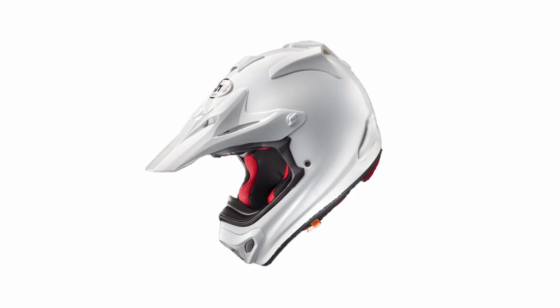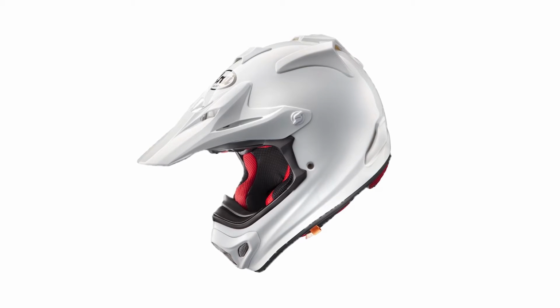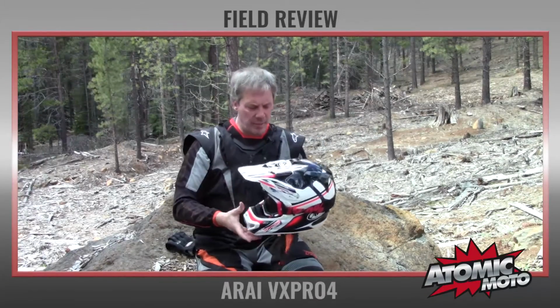It's interesting because we try a lot of helmets, and we're judging off-road helmets on a different scale than you would most on-road helmets. So one of the things you tend to do is not really think so much about the quality; it's how well they vent and how light they are, and really that's the main two drivers. It is refreshing, it is awesome, in fact, to find a helmet that you put on and it just screams quality. That's really the beginning, middle, and end point of any video about Arai helmets, and it's something that we haven't been able to discuss regarding their off-road line.